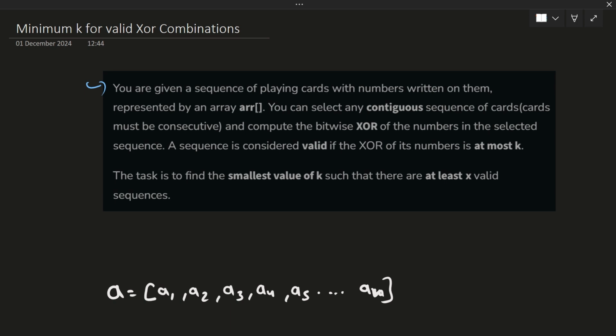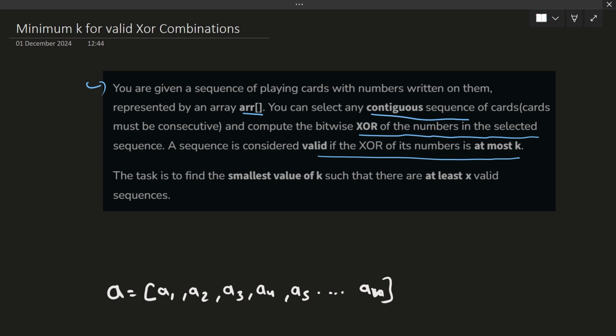So we are given an array ARR, and we have to select some contiguous sequence, right? Some subarrays we have to select and compute the bitwise XOR of the numbers in the selected sequence. A sequence is considered valid if its XOR is at most k.